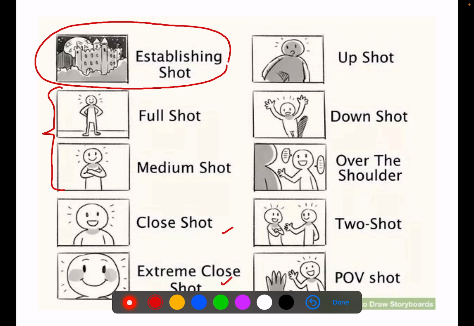Even the shot down or over the shoulder means that it shows how the protagonist interacts with the environment, what the environment looks like, and how the views affect that protagonist. Just like in architecture too, whether it be an establishing shot or full shot, these shots may have to tell something about that.